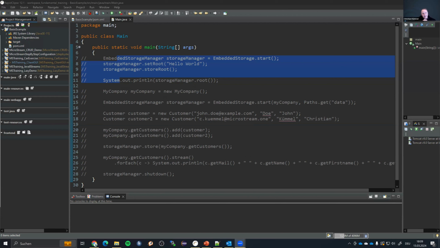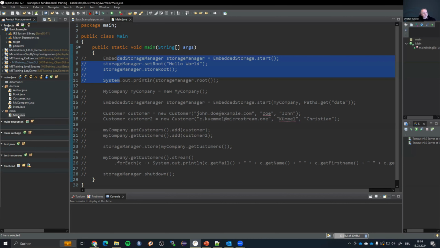As I said, let's start with the very basic steps on how to use EclipseStore. For now, it's okay to lean back and just see what's going on there. So I started with a very basic project. It's a Maven project for sure, and there are some packages here, and there is one main class. And we need that main class, and let's do some coding. But as I said, lean back and just look at what happens.